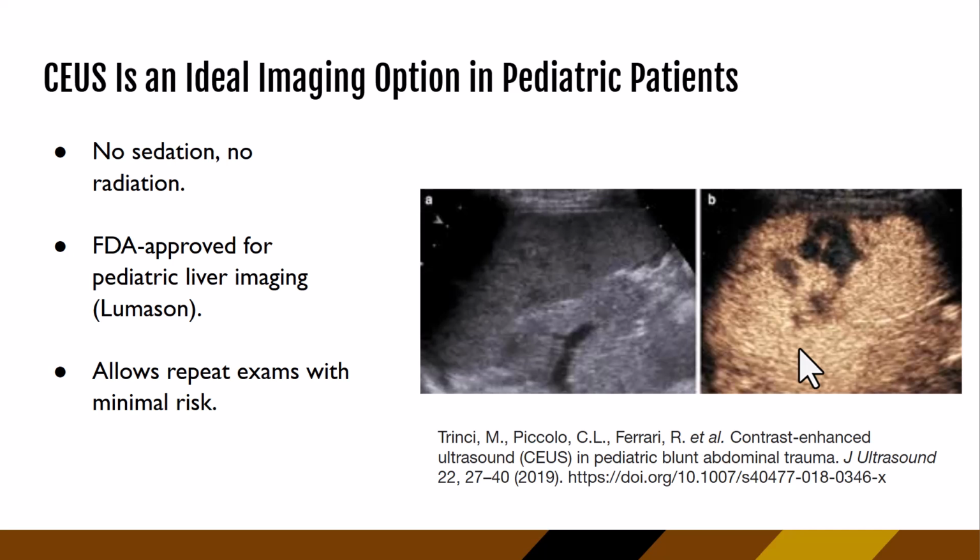So because blood changes over time, at the moment that they were imaging, that blood had basically switched to an echogenicity that was very homogeneous with the liver tissue. As more and more pediatric studies are published, I imagine that we'll see a greater adoption of contrast-enhanced ultrasound in the pediatric population.